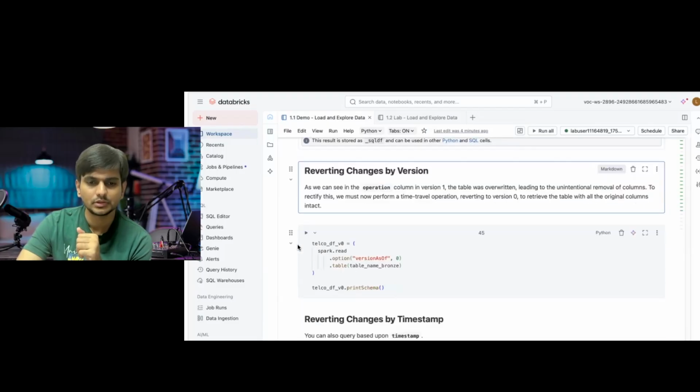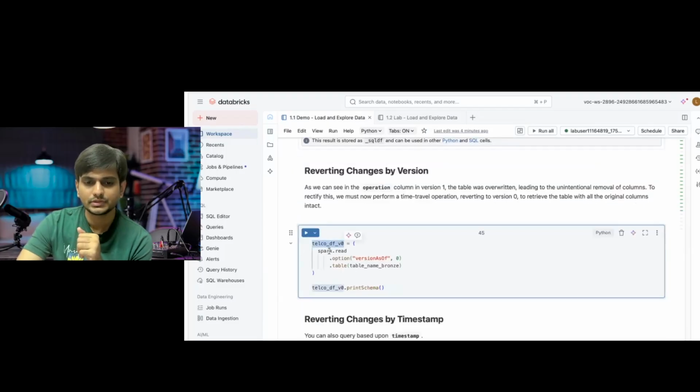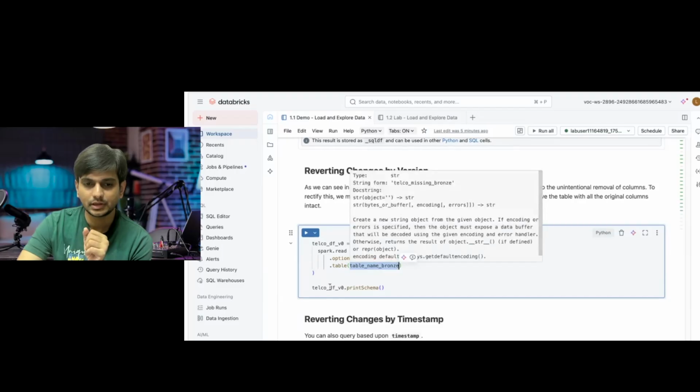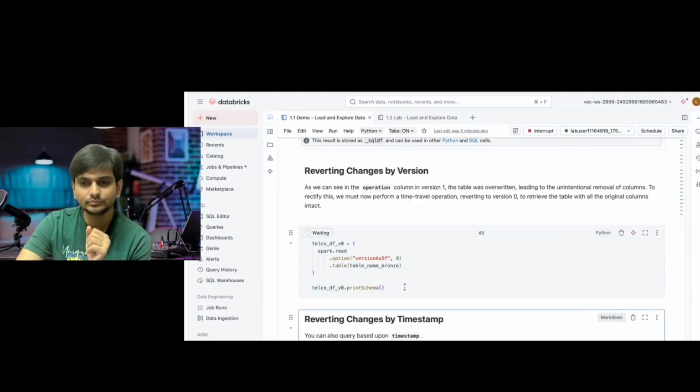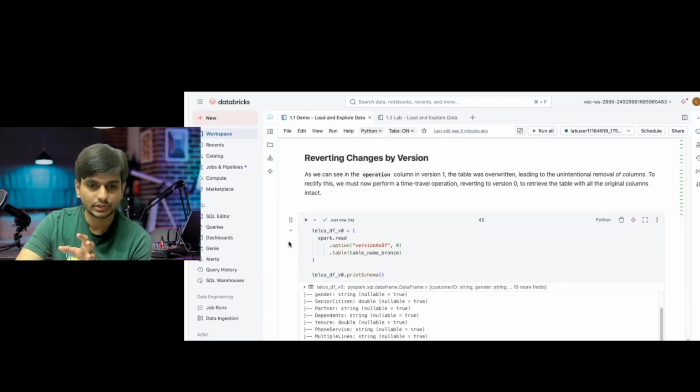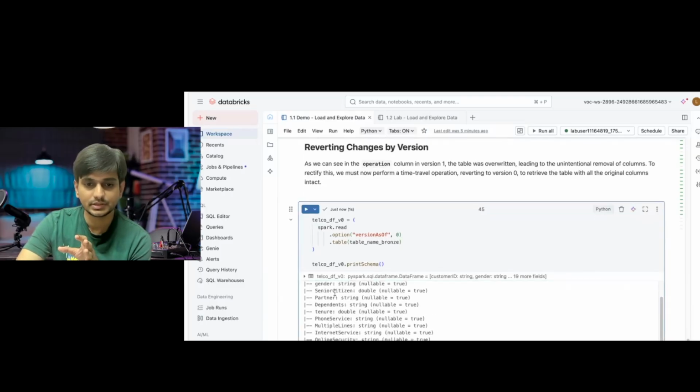I want to rectify the accidental deletion of the columns, for example. So what I can do is use spark.read.option versionAsOf 0 .table, specify the table name here, and print the schema of this data frame. Okay, here I can see gender and senior citizen are there.